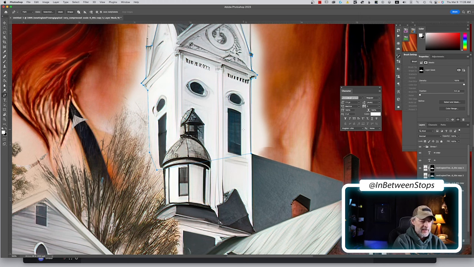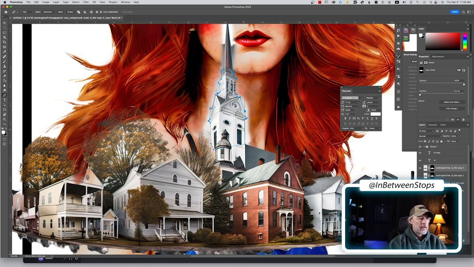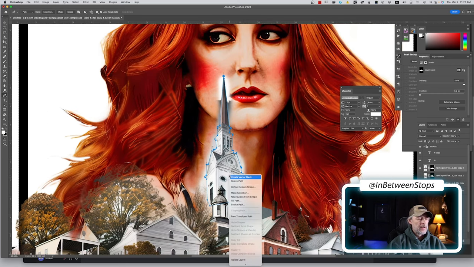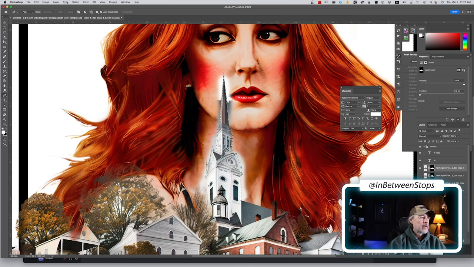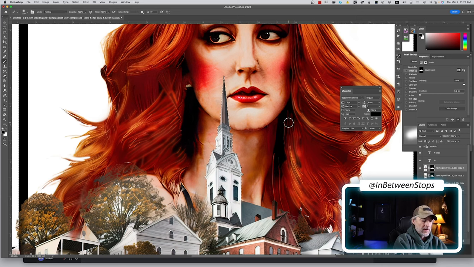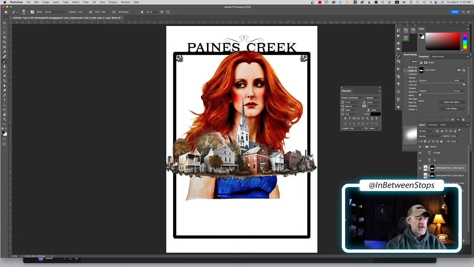So we've made this selection around the steeple of the church. Now what we're going to do is right click on it and say make selection. 0.5 pixels feather radius, that's fine. Say OK. Now we're going to go select inverse selection. We're going to grab our paintbrush, make sure we're on our matte layer, and we're painting in black. Now I'm going to paint over these edges and get rid of that halo. Don't go too far into our tree. Put a lot of effort into that. And there we go. We got rid of the halo. We can go Command D to deselect, Command 0 zooms out. And there is our town.